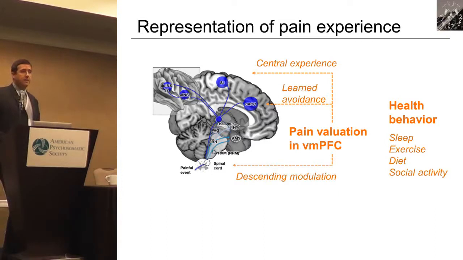You can have effects on central experience of pain. It's not about what changes are happening in your spinal cord. It's about all of these complex cortical and subcortical processes that are generating pain. And that captures another important aspect, but I'm going to focus in this talk more on a third aspect, which relates to what Frank talked about, which is about learned avoidance, which is given a certain degree or type of nociceptive input and immediate pain experience, what does that mean for me and what do I do about it?